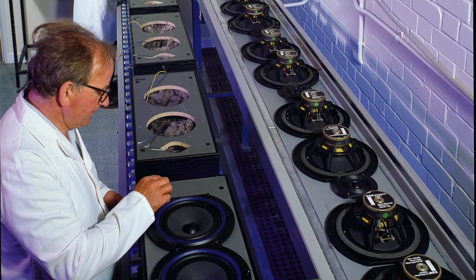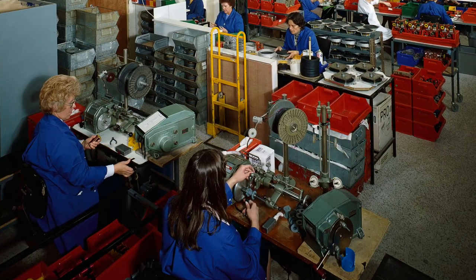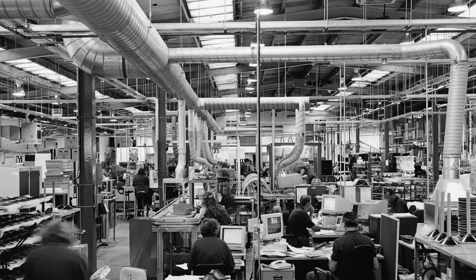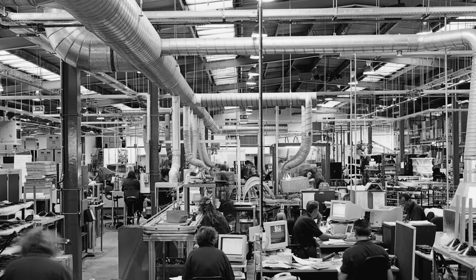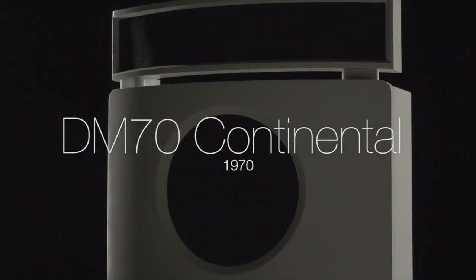For the first 3 years, it operated from the back of the store, but by 1969, it had relocated to a new factory. From there, John moved rapidly to establish a distinct Bowers & Wilkins business, and with it, a unique philosophy on loudspeaker design. The best loudspeaker isn't the one that gives the most, it's the one that loses the least. It's a mantra that we still adhere to this day.